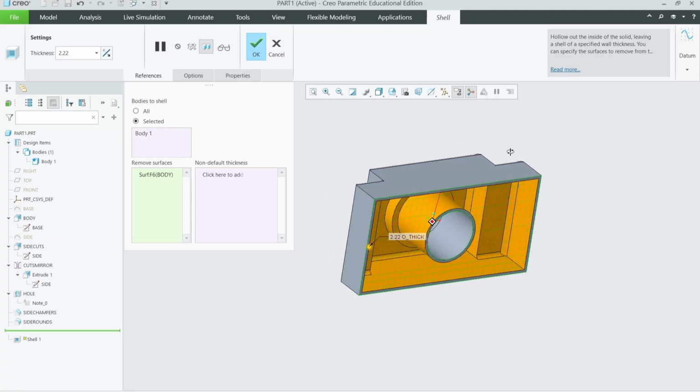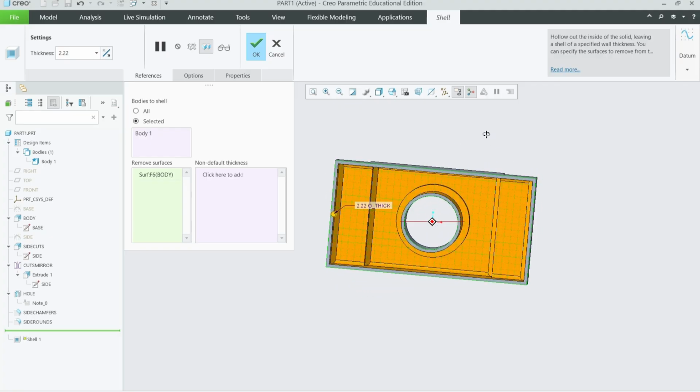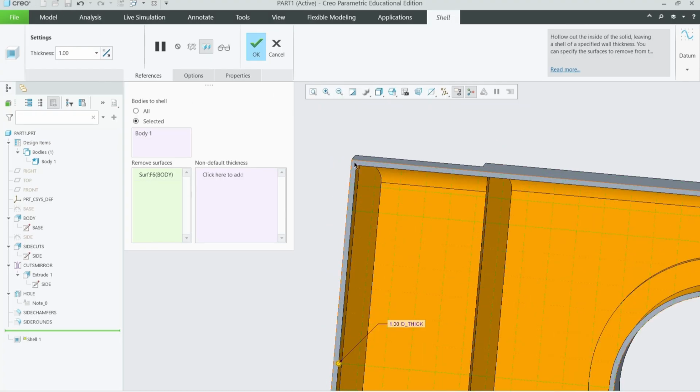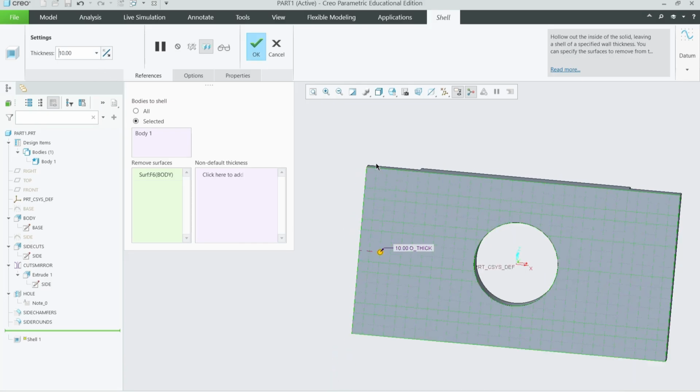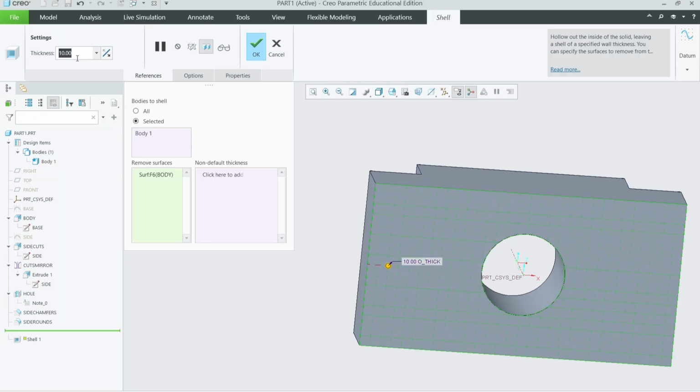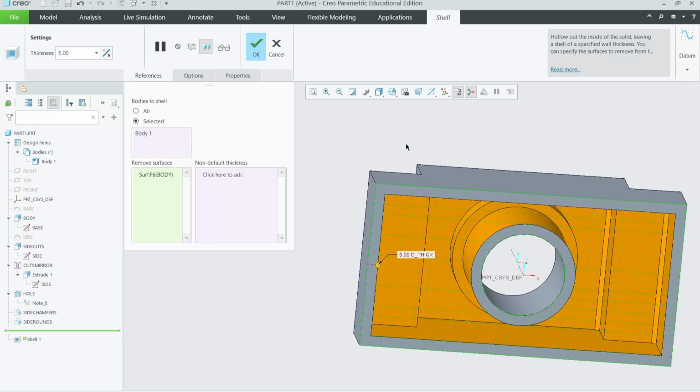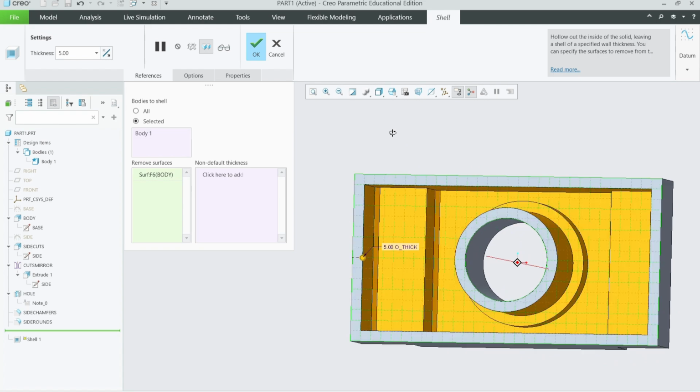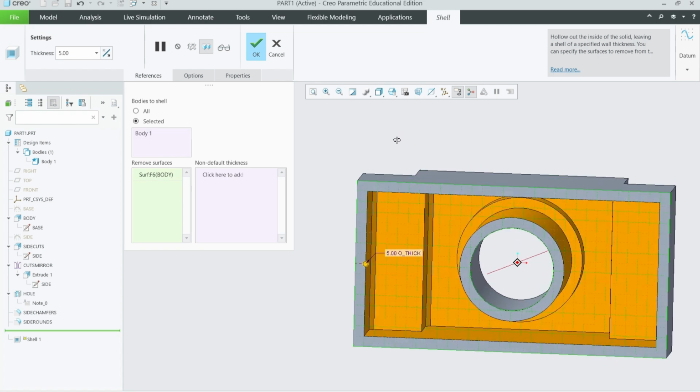This will remove the surfaces and keep the surfaces to create a perimeter around any of the intersecting geometry that you might have, such as that hole we created. You're going to have a perimeter around that with a certain thickness. So with shell, you can very easily remove any volume that might be tricky to remove manually or more robustly. It very simply removes this geometry from, say for example, this bracket, so that you're left with a perimeter, and then you can adjust the thickness.